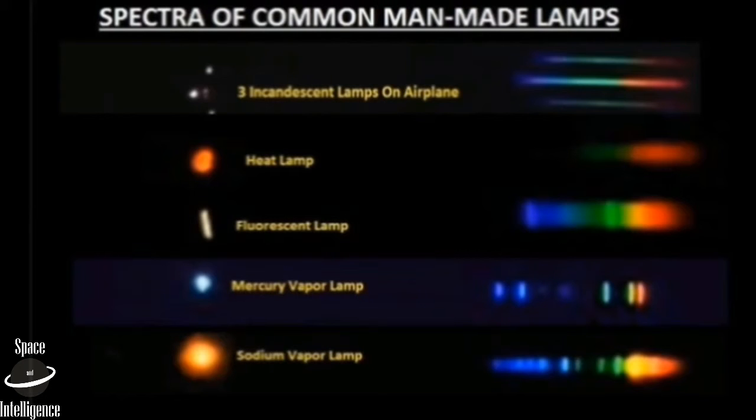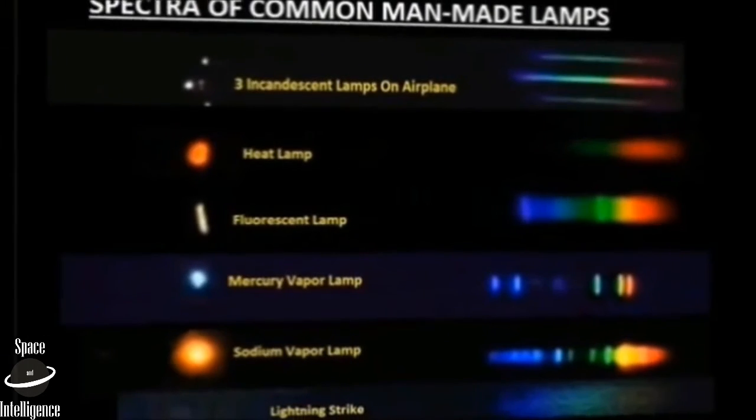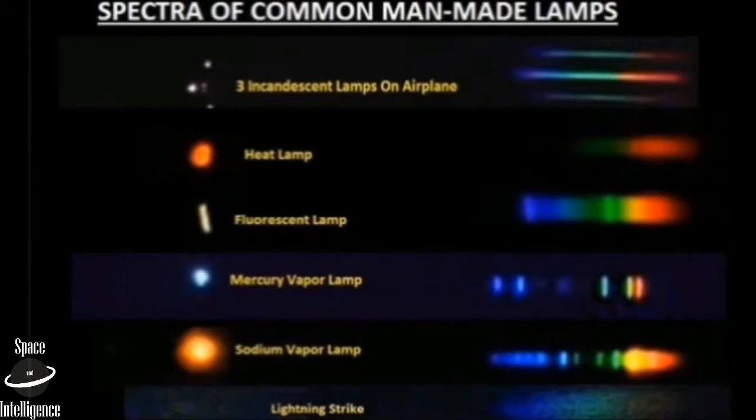You can see the mercury lines that are present because that's important for the starting of these lamps. But the brightest feature is that incredibly intense yellow color, which is the same color you would see from a candle or from lighting a match. Sodium. Finally, we have not a man-made lamp, but instead nature, a lightning strike. Notice that it doesn't contain hardly any red. The only sodium that's there is what's incidentally present in the atmosphere. Instead, we see the incredible, strong, high-energy, bluish-white color of a lightning strike.